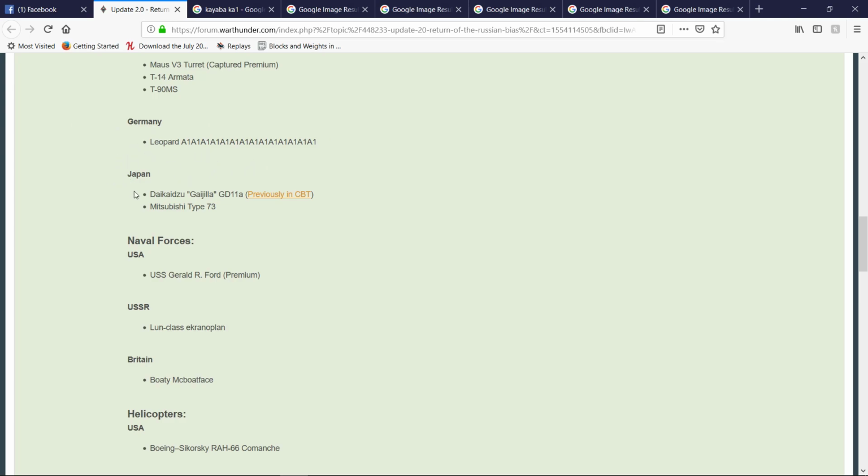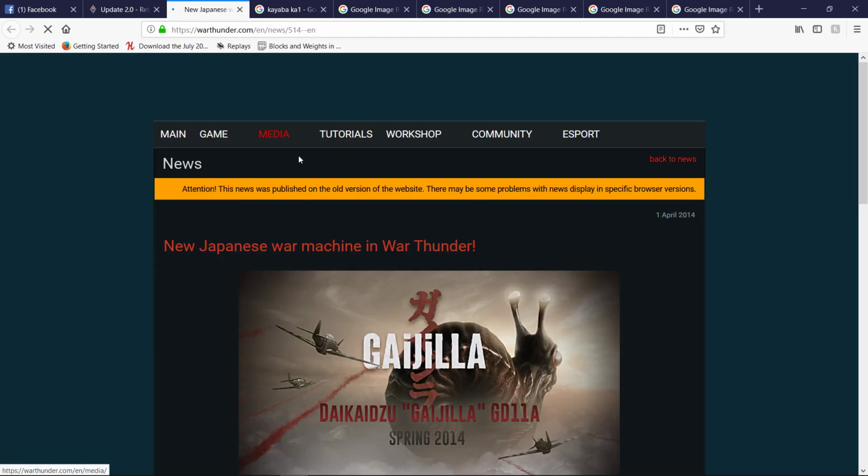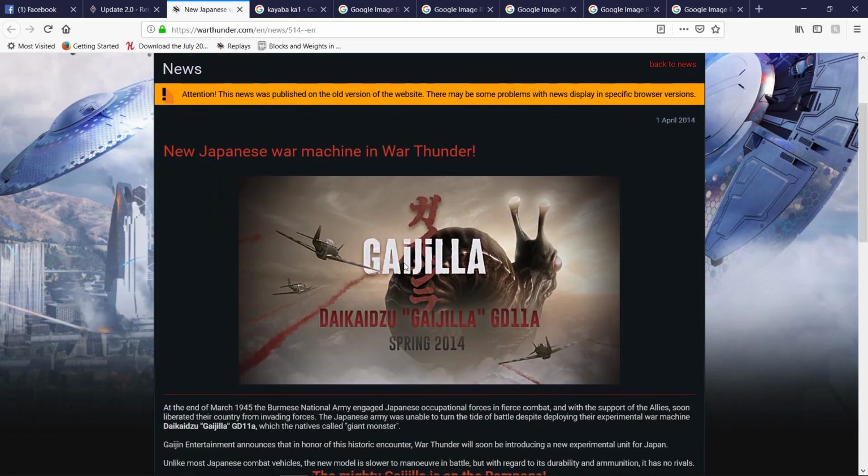Japan gets the Daihatsu Gojira GD11A, which was previously in the CBT. So if we look at this one, there we go. It's a playable Godzilla. I'm sure the historical documentation on this one is going to be fantastic.